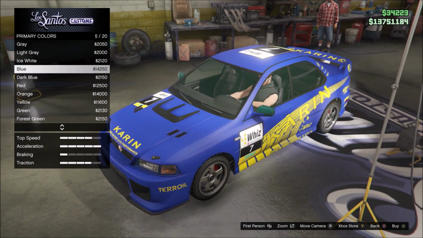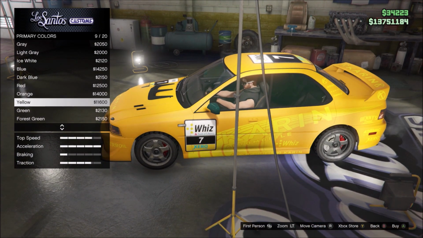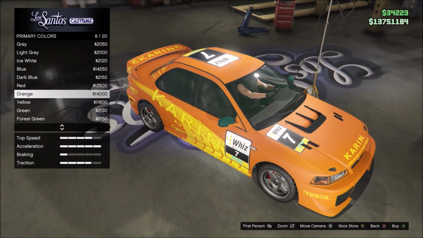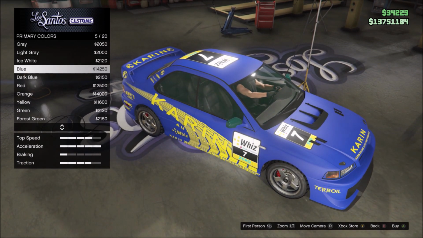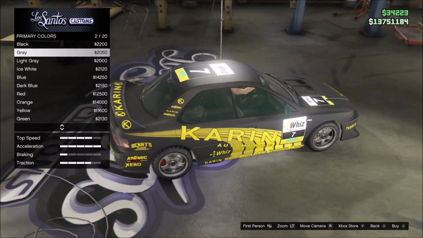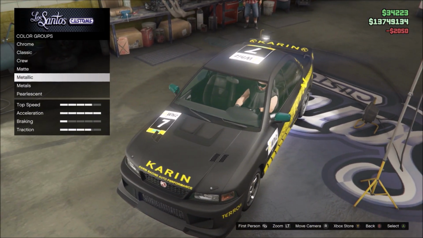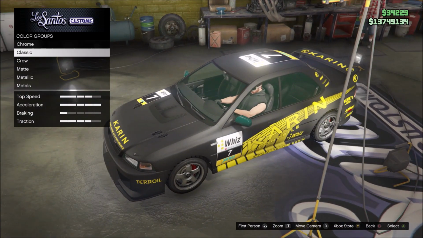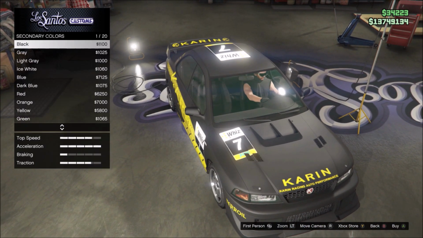You know what? I might have to go for, I don't know, guys. I'll be right back. I think we're gonna go for a gray color on here. I don't really know exactly, but we'll have to figure these out. Chrome options, nah. Looks ugly.